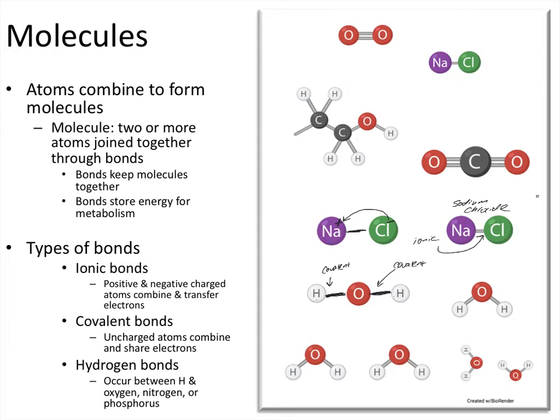But to be able to get liquid water, lots of water molecules have to attach to each other. And what that means is basically you have to have a hydrogen from one water molecule interacting with the oxygen of another water molecule. This bond, the bond between the hydrogen atom of one molecule and the oxygen atom of another molecule, is called a hydrogen bond.